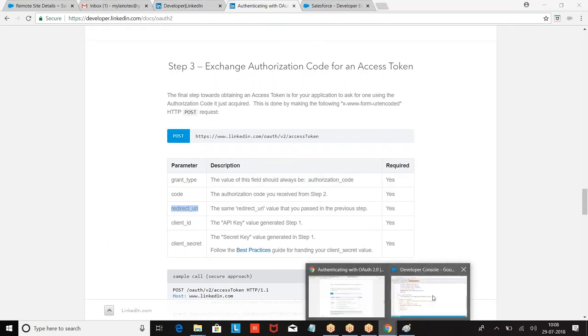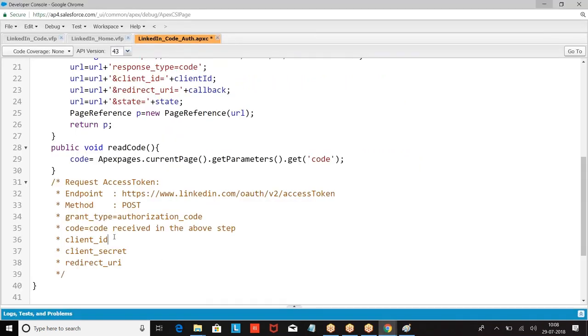These are the parameters that we receive. So what is the client ID? Client secret. This is what we have done.